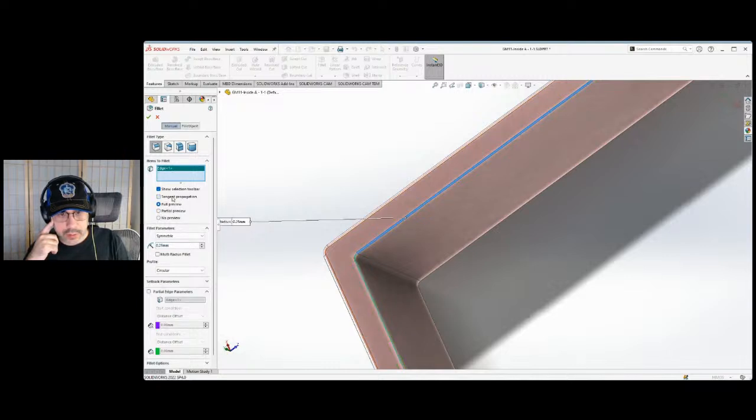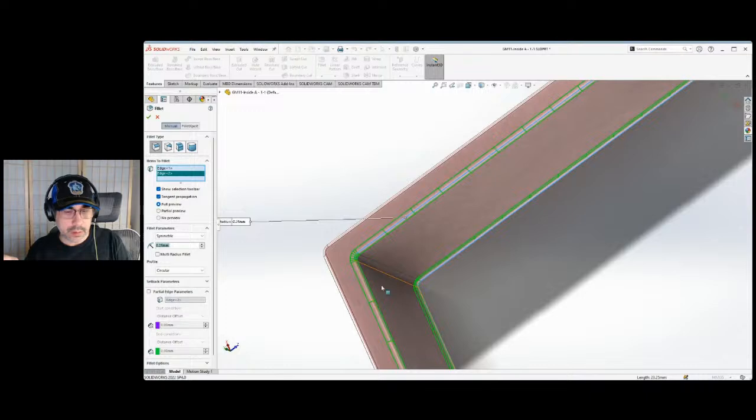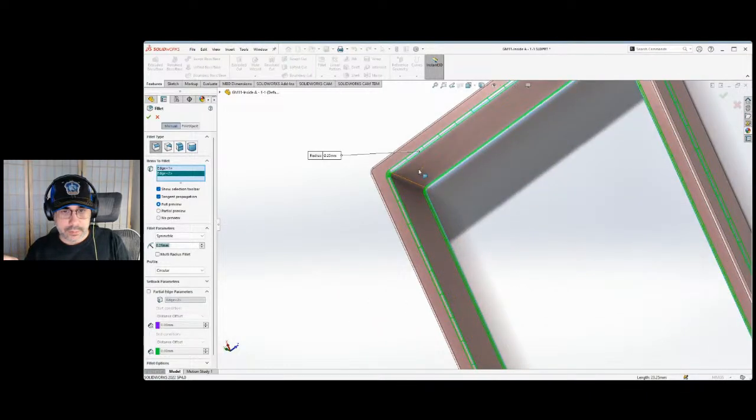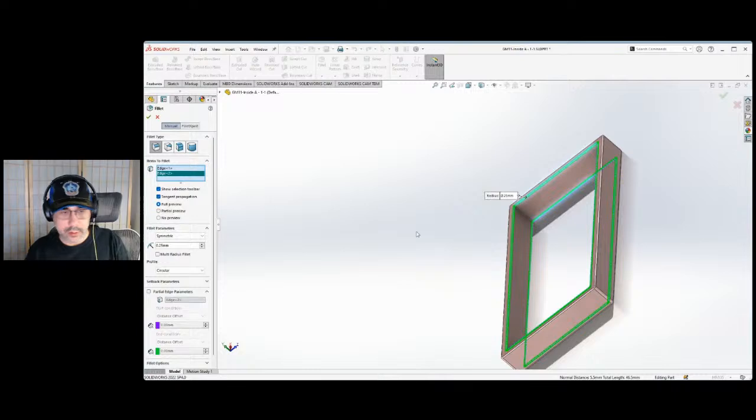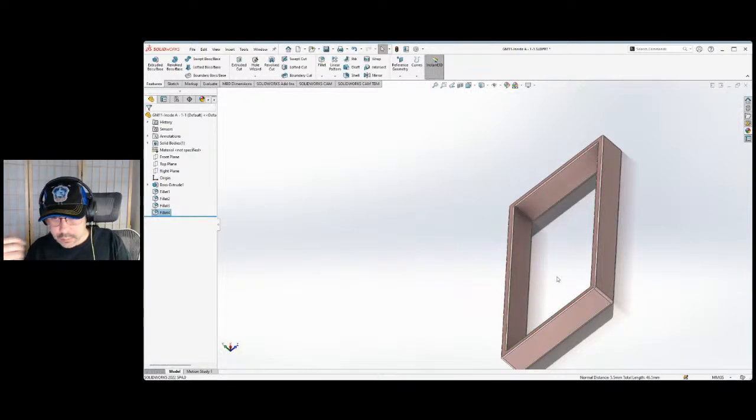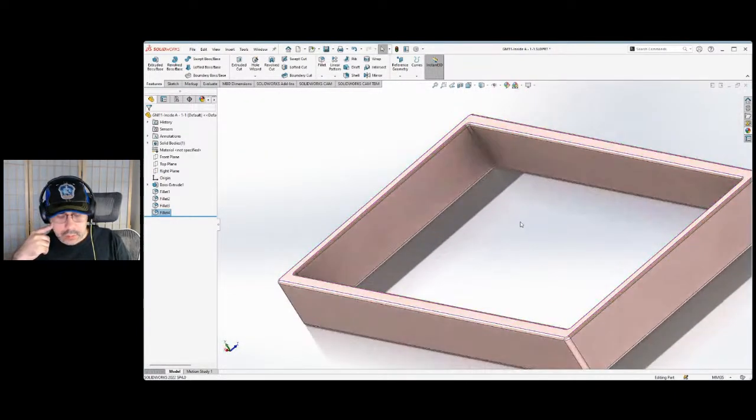So when it gets to a tangent of something, it will propagate the fillet to the next direction, and then it'll tangent to the next direction from that. So tangent propagation will allow the fillet to travel along the edge here. Okay, now this is done. Save.